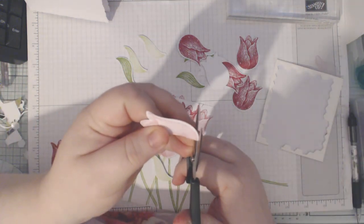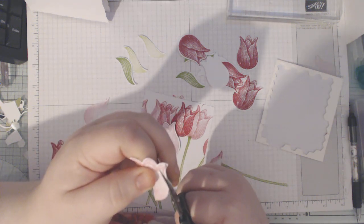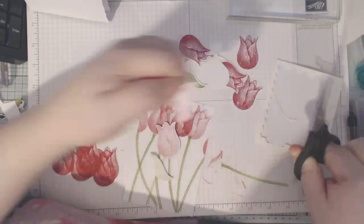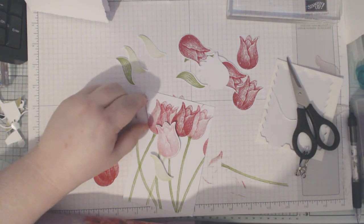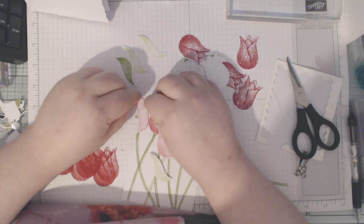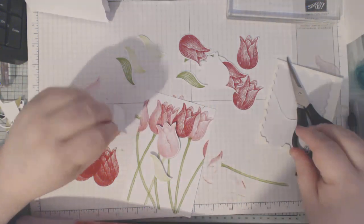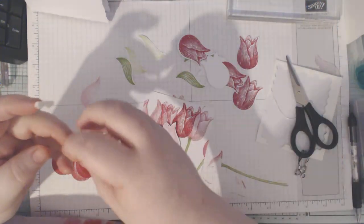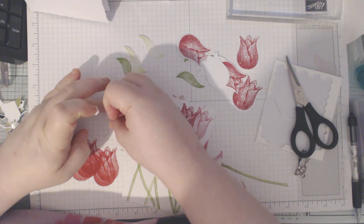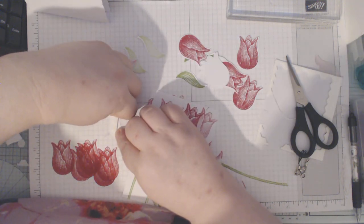Now I'm just trimming off that extra white there, just because there's a wee bit extra of it. That's fine. I'll just straighten it up a wee bit like that. And we will add a couple of little bits of dimensional onto it. So, two there.